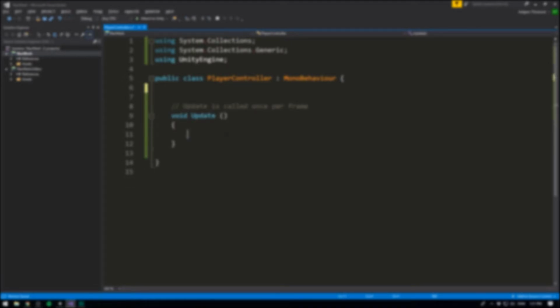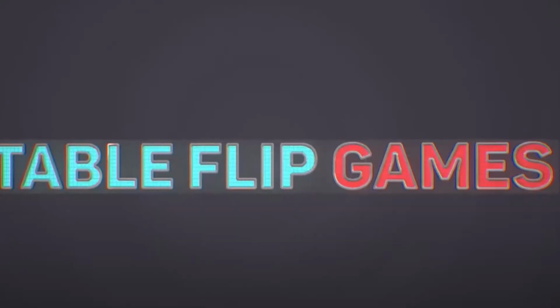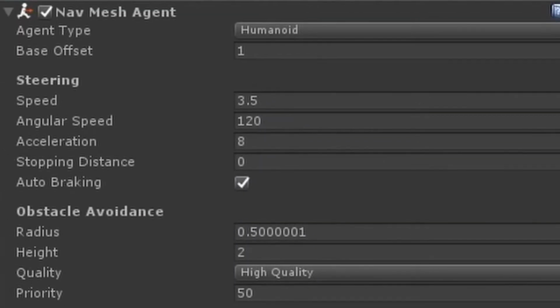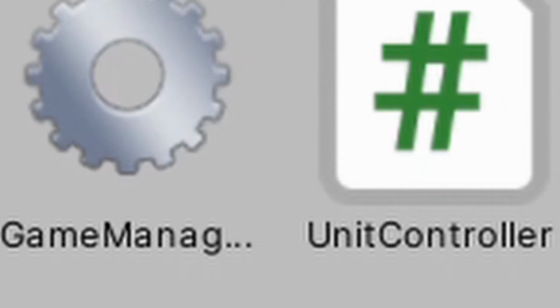I used the built-in one without importing any packages though, like it was done in Brackeys tutorials. Instead, I used Table Flip Games tutorial. I added a Navmesh component to all of my units. Then I set up a game manager and a script to control the units. As I'm relatively new to Unity, I had some issues with that.